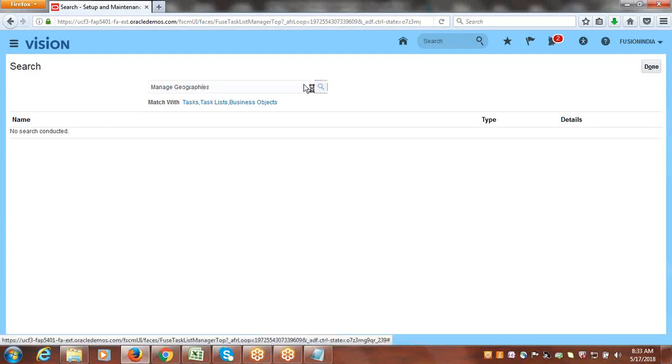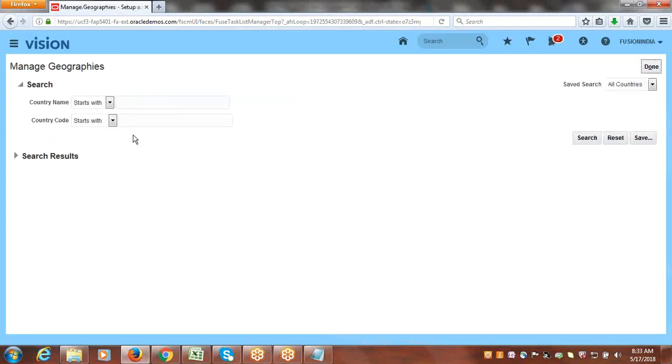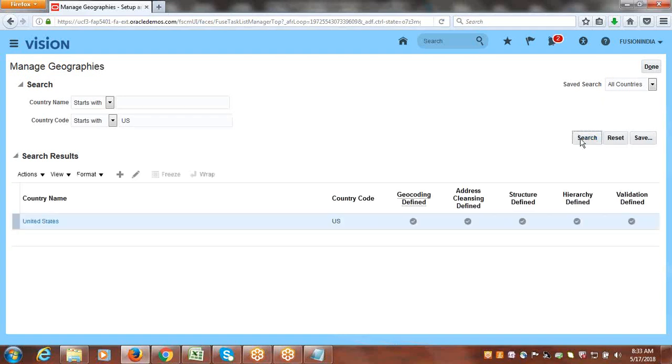Click on search. So the task name is manage geographies. We are going to do the implementation for which country? US. So provide the country code, then click on search. In the fresh instance, what happens is you have to search for the country.